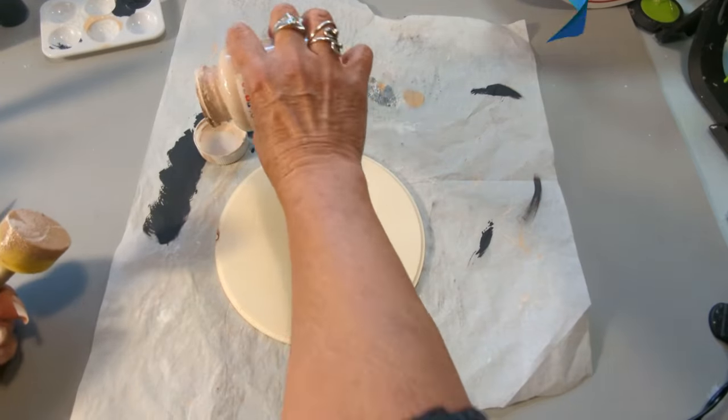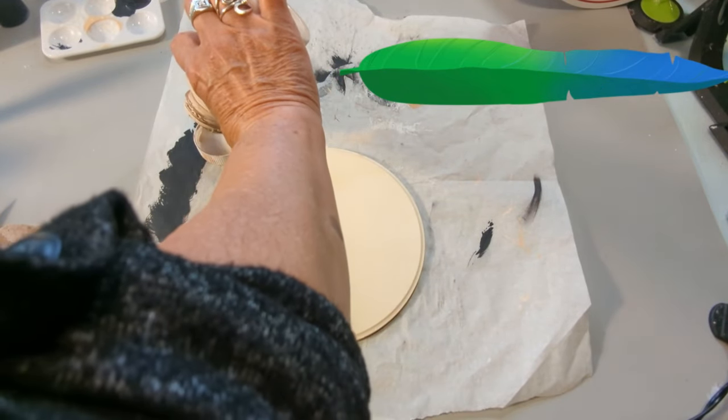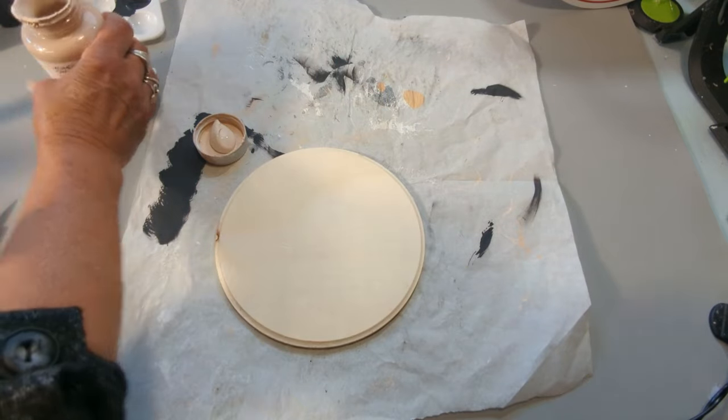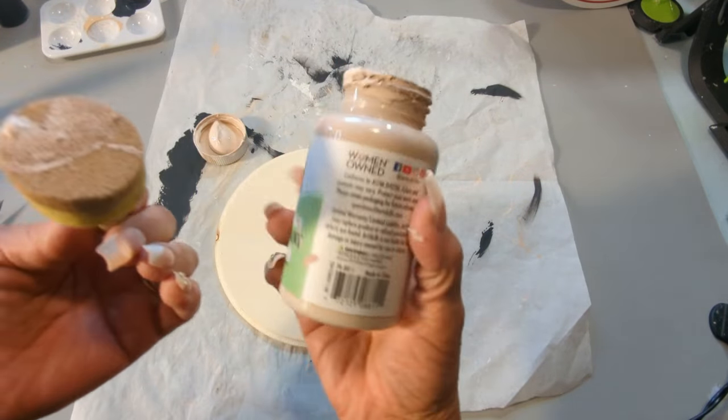For this next project, I'm going to continue to use wood round. This one is a lot smaller. I'm going to continue to use the same chalk paint and the color is ivory.